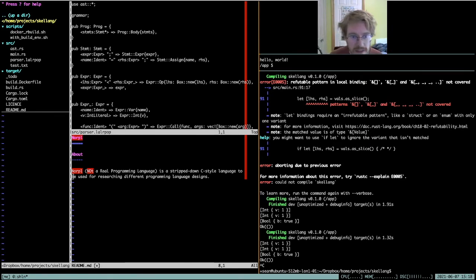So it's a stripped down C style language to be used for researching different programming language designs. Maybe it's not really programming language designs, it's more syntax. The base for researching different syntax.